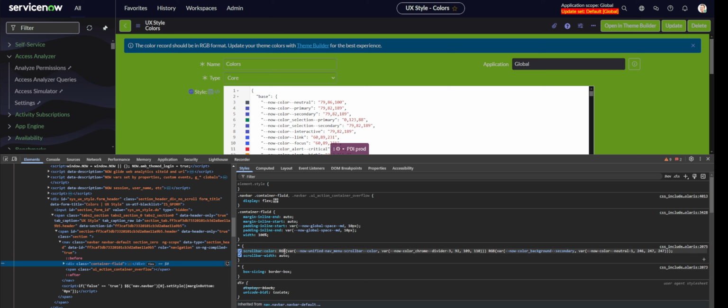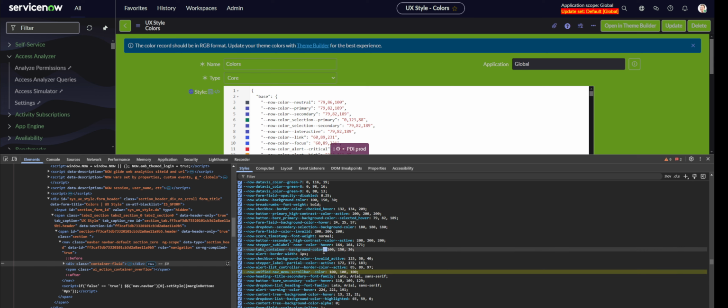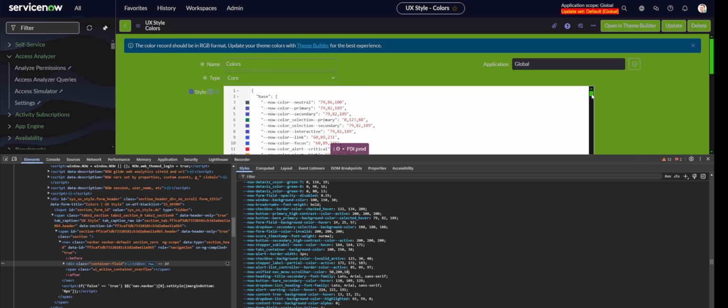So the scroll bar here, can you see it is this color? If I double click here, I get down here. So let's try something crazy. Yeah, you can see the scroll bar now changed to this green.